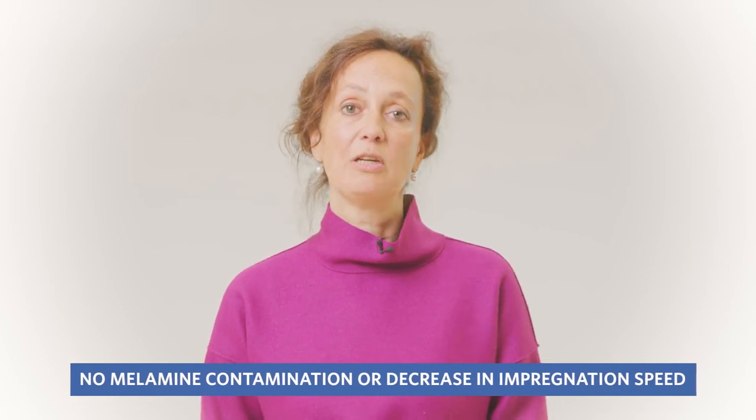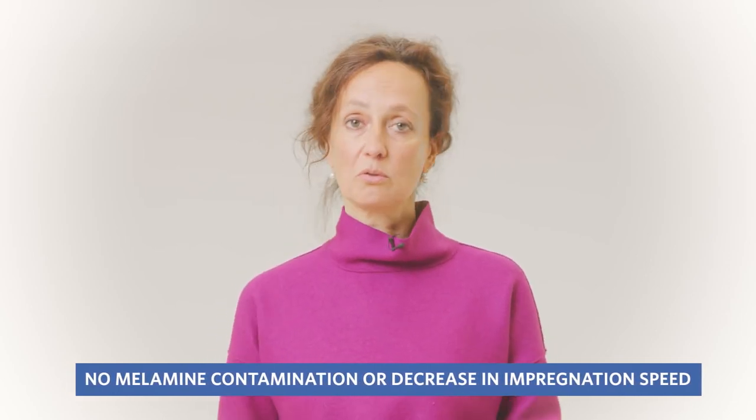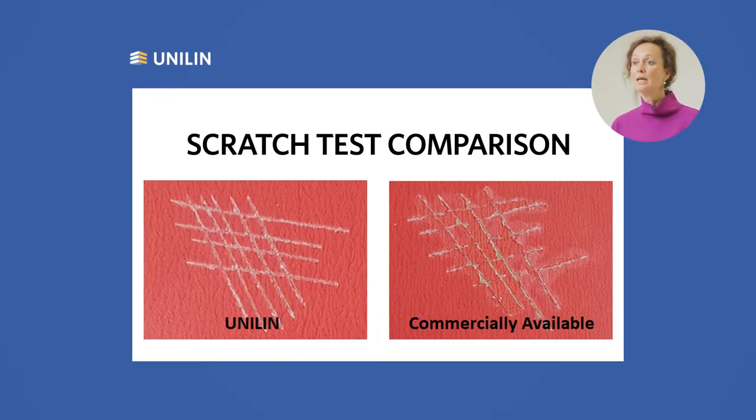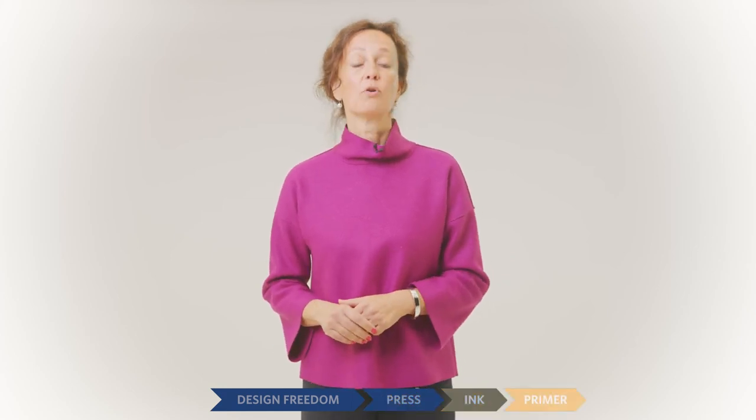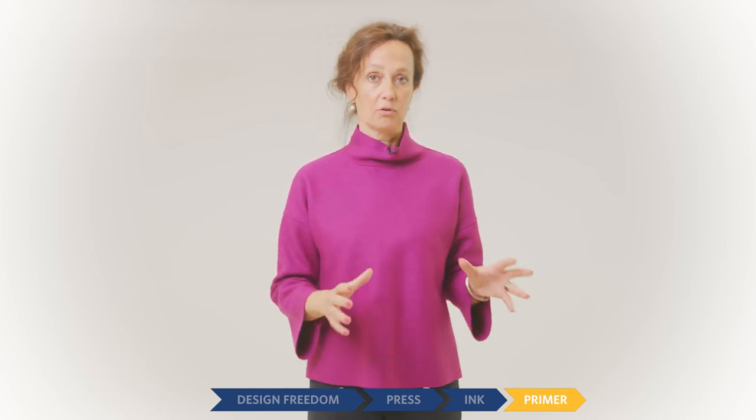Another key factor is compatibility with the melamine impregnation process. Primers and ink must allow complete impregnation at normal production speed, without contamination of the resin bath. The primer and ink system are, from a chemical point of view, developed to be fully compatible with melamine resin. In this way, further processing such as cutting and milling can be done at normal speed, and the surface performance of the finished product is comparable with analog printed panels. To sum up, the total digital solution contains huge design freedom, a digital press, a water-based inkjet ink set, DigiPrime-coated decor paper, and our complete DigiCore technology portfolio.